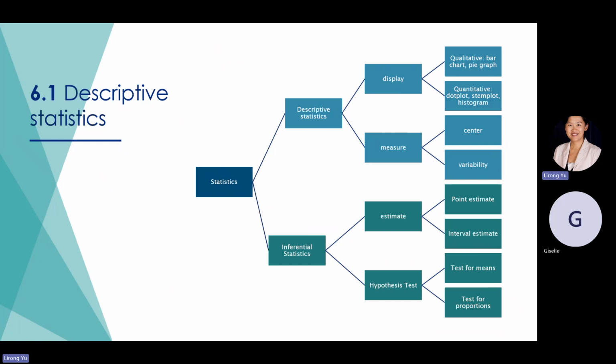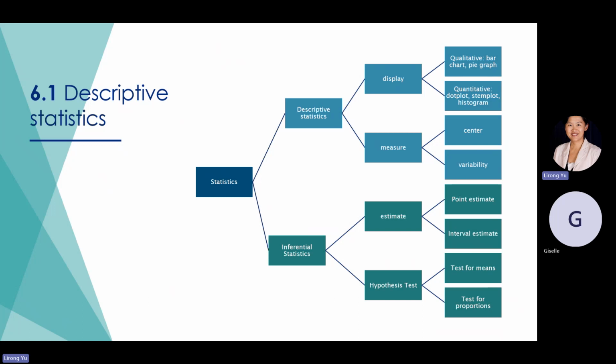All right, let's look at descriptive statistics. You can think of two main things. Number one, you want to be able to organize the data and display it. You can display the data with visual pictures, and also with tables and formulas. The second part is that not only do you have to display or organize the data you collected, you also have to figure out some of the main measures.